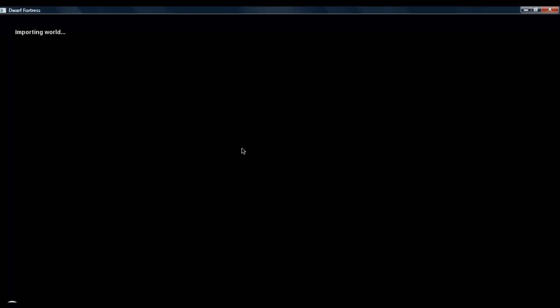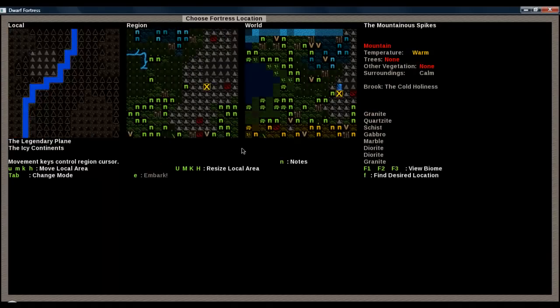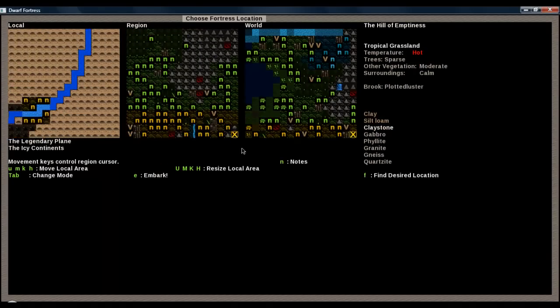So I expect maybe you pick this world again. And I'm going to be showcasing how to play Fortress Mode. I'm not going to go through Adventure Mode at this moment. So hit enter on War Fortress. I'm going to pick this, and finally that music goes away. And now we are brought to the world map, the Embark screen particularly.